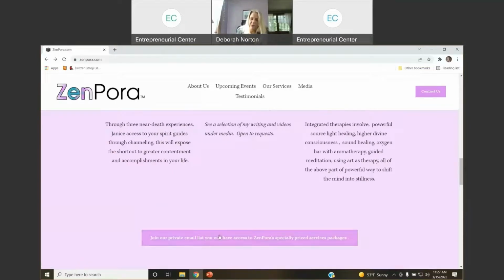Yeah. And even here where you've got another call to action, you've got purple on purple. And I might even make this font bigger because you want to show, hey, we've got packages. You can try us out. You want these call to actions to be so clear and so clean that people don't have to think. I barely have a call to action. Well, you want these people to join a private email list, yes? Yes, I just finally got that going. Okay, so that's a call to action. So you want them to do that. So I would make that more prevalent.